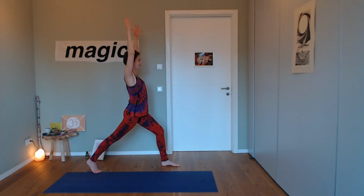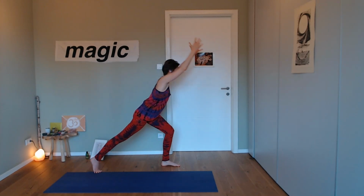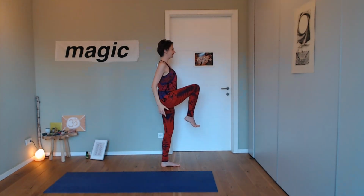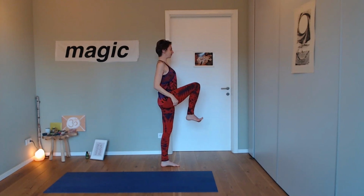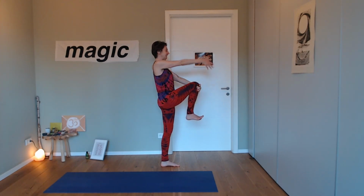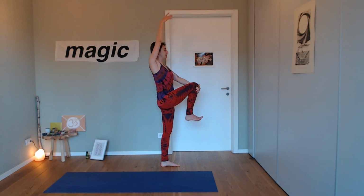All right, let's wake the body up. We're going to slowly move the weight onto the left foot and bring that right knee in front of us. Press into your left foot to lift that right knee up. Good. Interlace the hand around the knee. You're going to keep that left hand around the knee and then slowly take a really pleasant circle of that right arm up and maybe back.